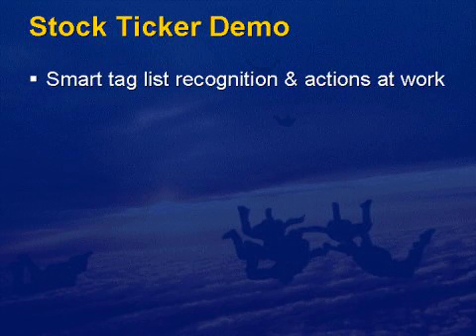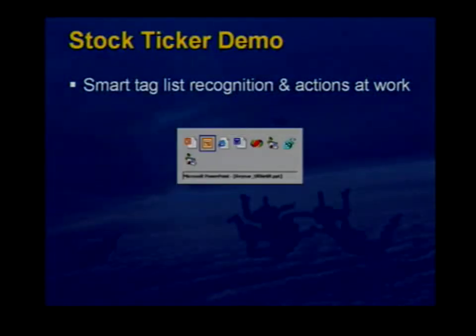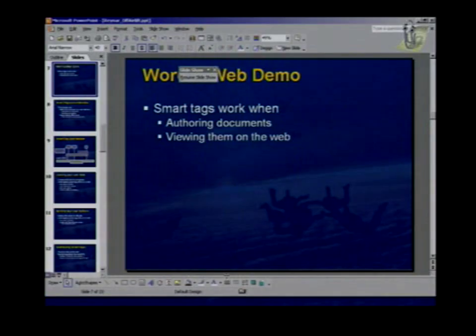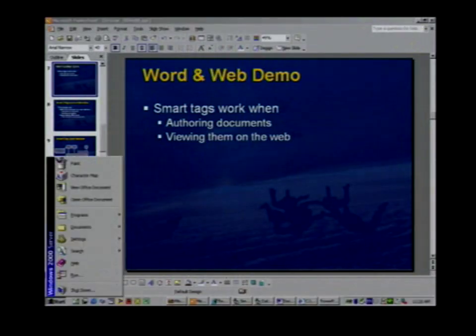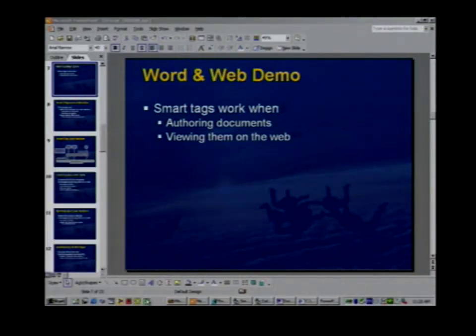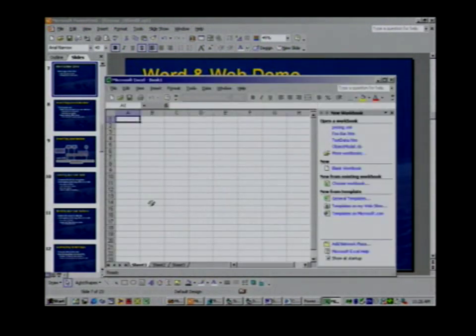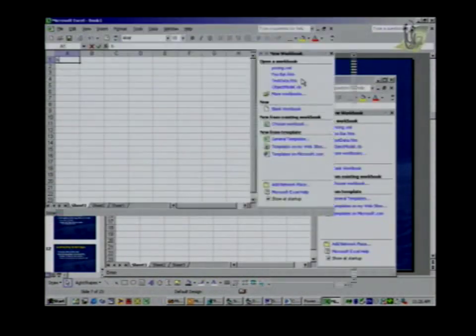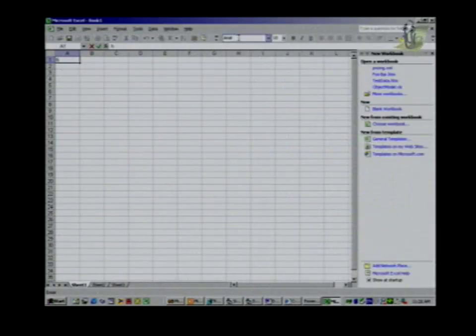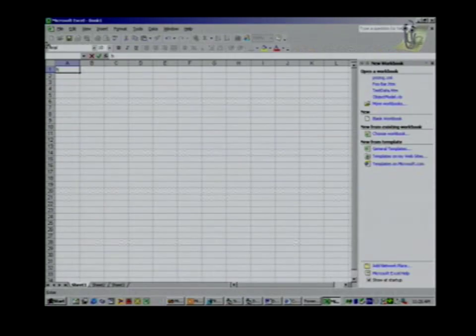So before I get started into how you develop SmartTags, I'd like to first start off with a demo of an out-of-the-box SmartTag, stock ticker symbols. So let me start up Excel real quick. Okay. And let me maximize it and go to a different zoom. And what you'll see is I'm going to enter in some stock ticker symbols.